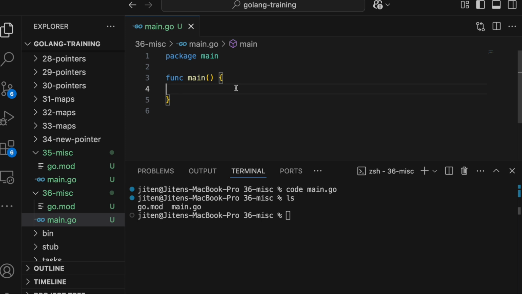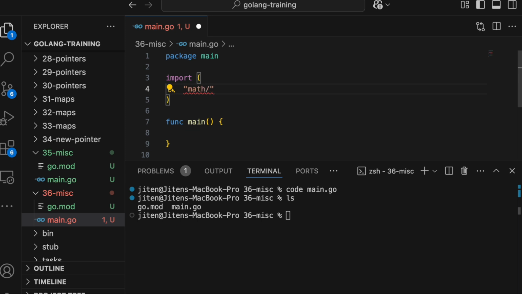But if you want to use big integers, there is a package in the math sub package: import math big. Sorry, math big is the package.